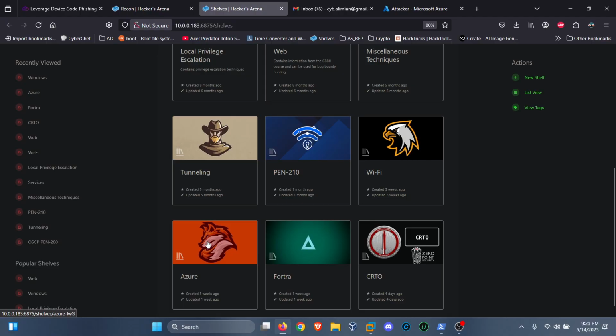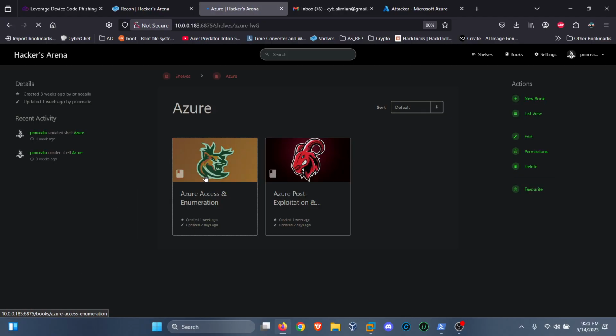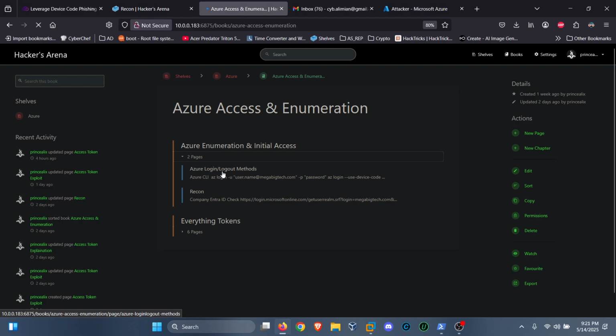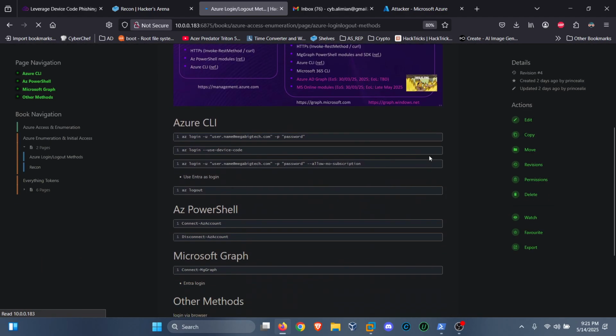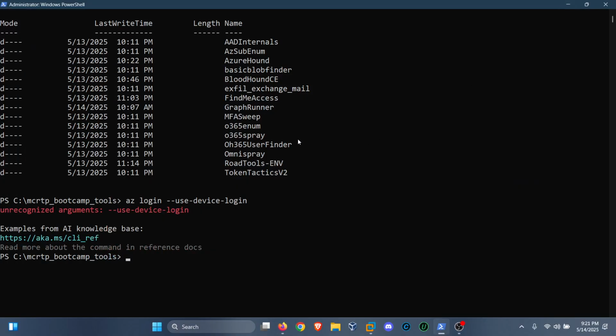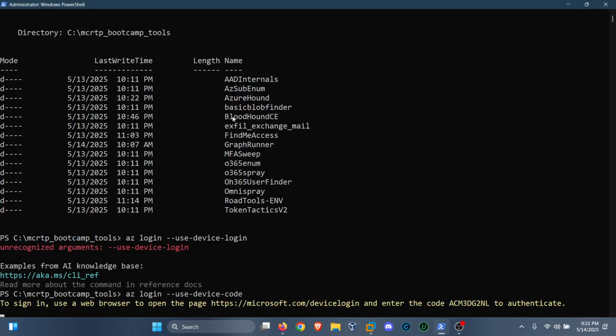Let's check in this Azure area and login methods. So over here we have use device code. So it's use device code. Okay, and let's press enter, and over here we'll see that it gives us a legitimate Microsoft link that we should log into, and we have to enter this to authenticate.